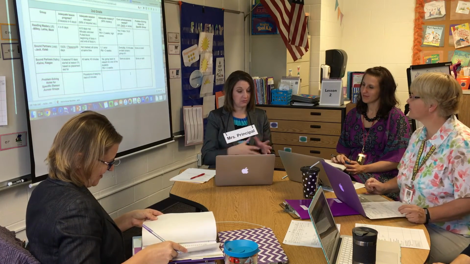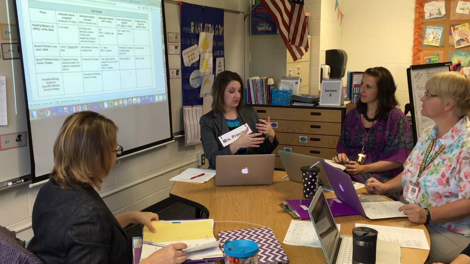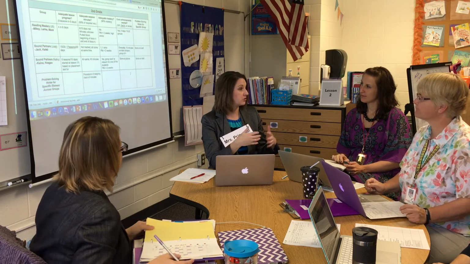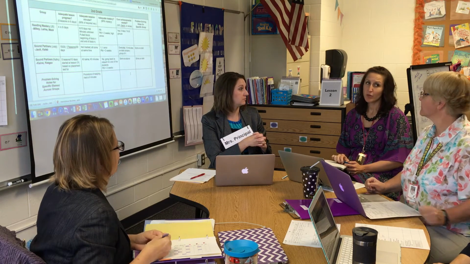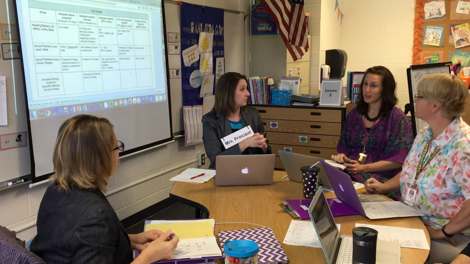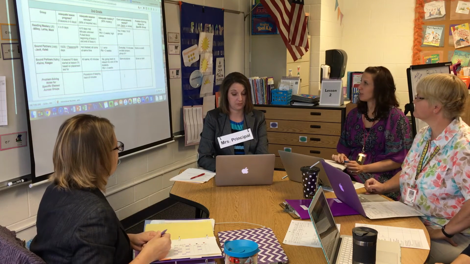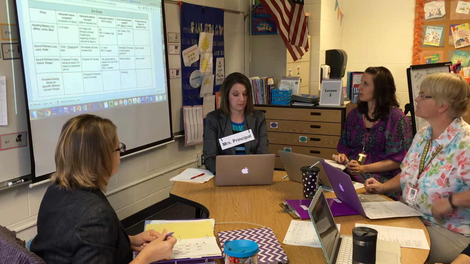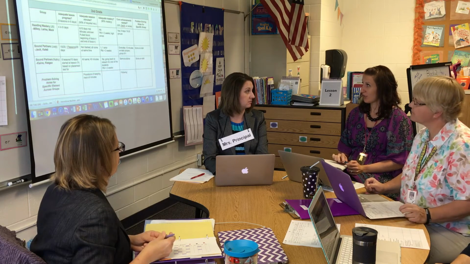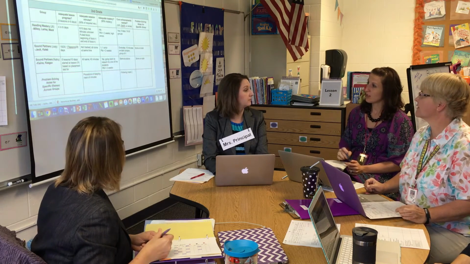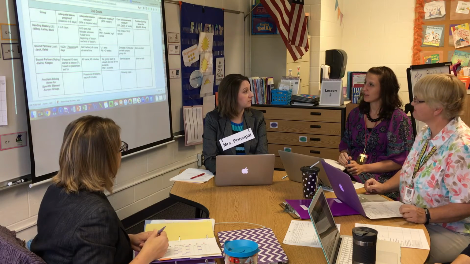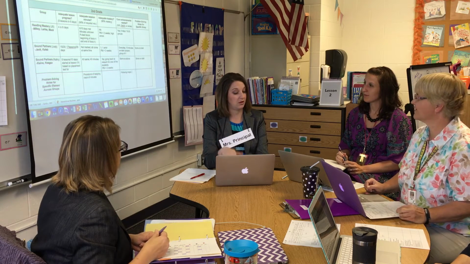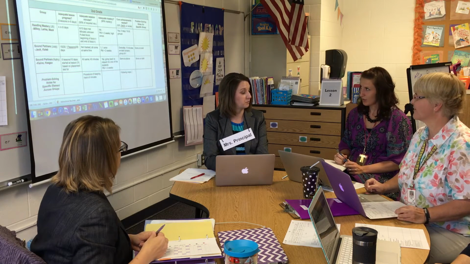Overall, for all of these groups, where would you say you are in terms of whole group instruction, and anything that needs to be enhanced? Well, with whole group we're following to a T the core material that all kids are supposed to be receiving. So you're following the maps? However, they're gone during that whole group time because they're here reading. So all of those kids are missing whole group? All of us are missing whole group.